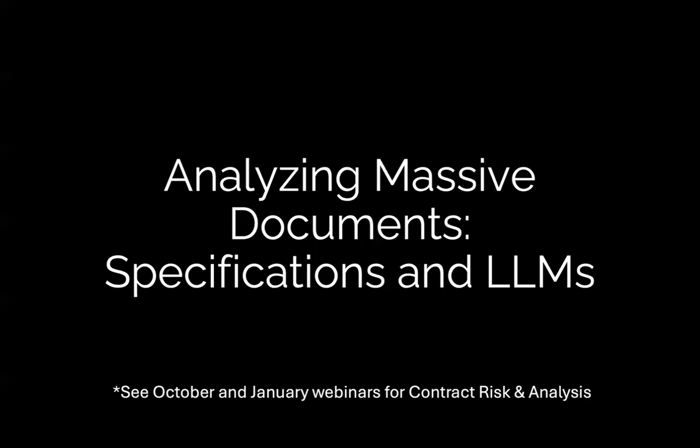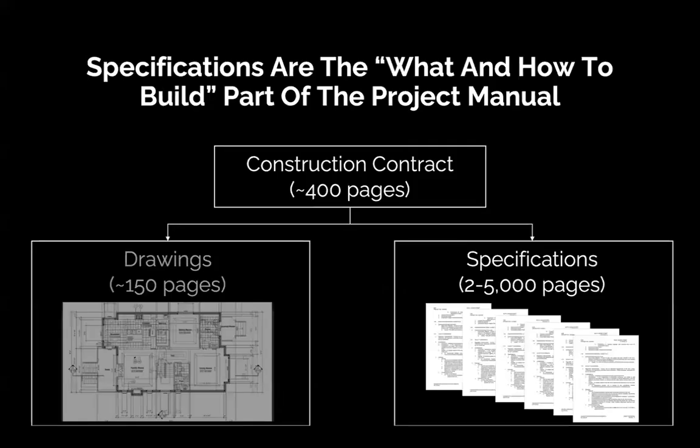There's some really interesting perspectives that I've come across on how to think about the use of AI and how we're using it to navigate really big content blocks, whether in this case it's a big document or set of documents, but it'll be true for other things as well. For those of you who are interested in specifics about contracts like AIA 201 and 101 and so on, check out the October and January webinars. So in this case, again, we're going to be looking at specs in the context of a more general point about how to look at big documents.